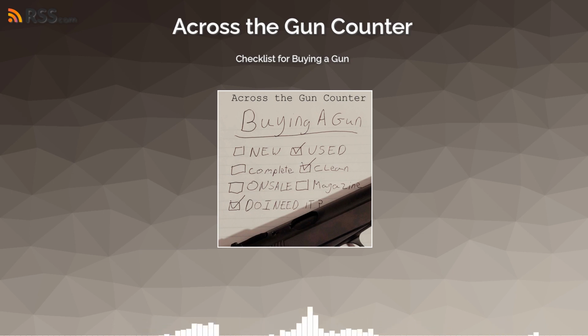Here's the thing: $1,500 is like the magic number for AR home builds. I don't know what it is. People come to the shop. How much do you want for this AR-15 that you built at home? I want 1,500. Why? It's custom. Well, first off, people keep in mind you customized it for you. Secondly, just because you overpaid for it doesn't mean I'm going to overpay for it.